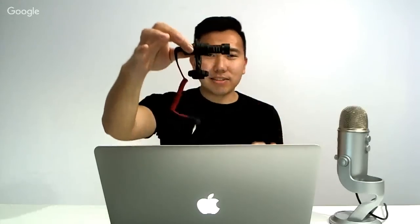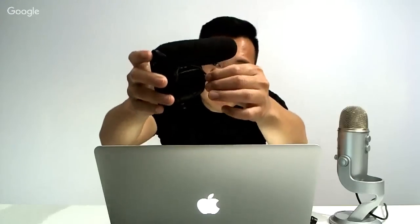So I took out the Rode VideoMICRO. It's this little guy right here. Very, very awesome mic. I really love this thing. It's $60. Great sound quality. Before that, at every wedding, I would use the VideoMICRO, and I would hate this thing. Don't get me wrong, though. Amazing sound quality, but my version is so old that it has these stupid rubber bands that just come off all the time whenever I dump it in my bag, and they are a hassle to attach back together.